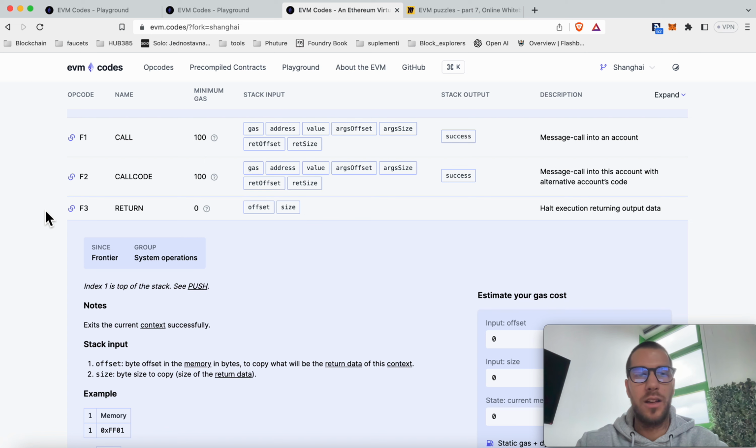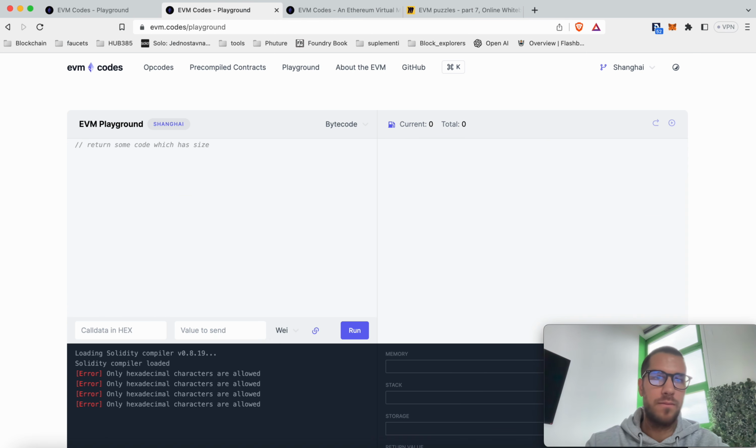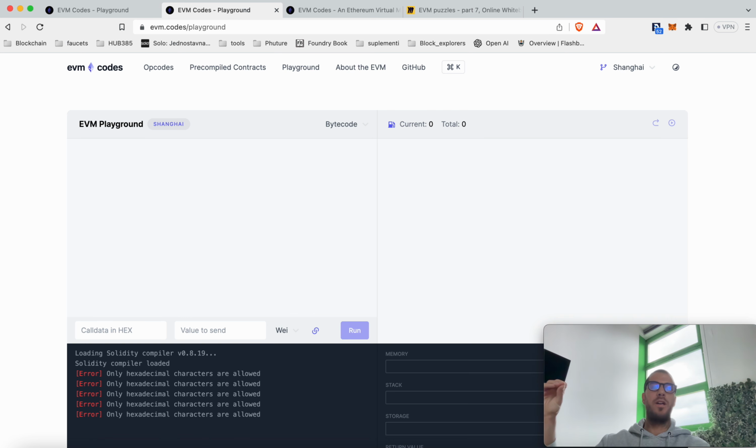What's actually interesting about memory is if nothing is written in the memory, and you say from offset 0 return me the first 10 bytes, it will return 10 bytes, but they will just be zeros. So even to solve this challenge, we don't need to actually write anything to memory.